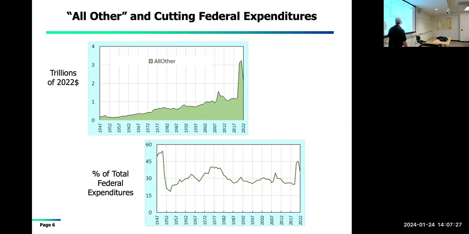This is a percent of total federal expenditures, and what you find is the pandemic was extraordinarily unusual. Hopefully, it won't be repeated. We won't need to do this again, but those expenditures, as inefficiently as they may have been made, saved the economy from going into a depression. There is no question about it.